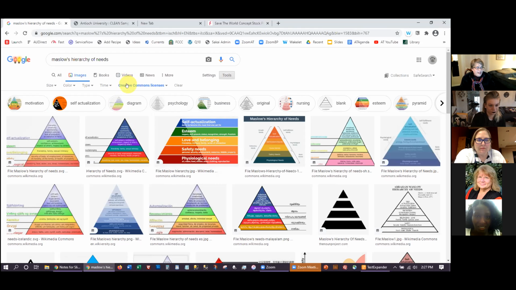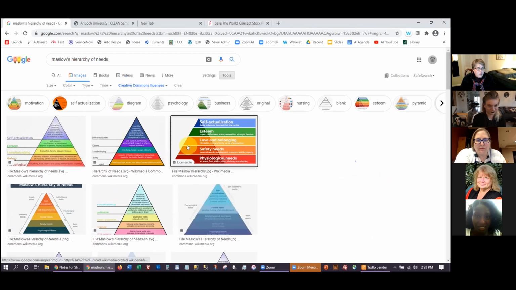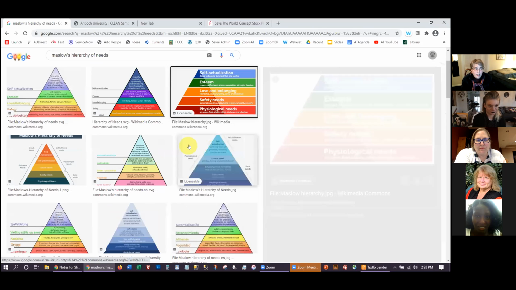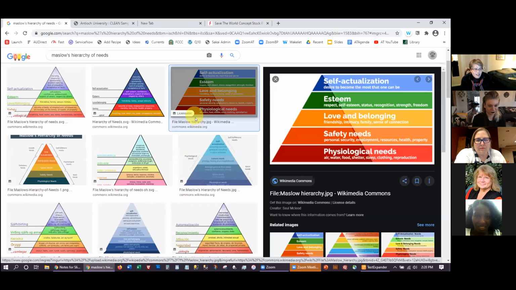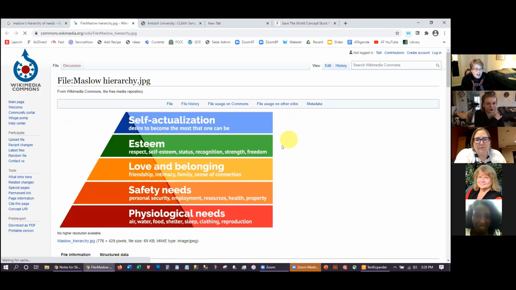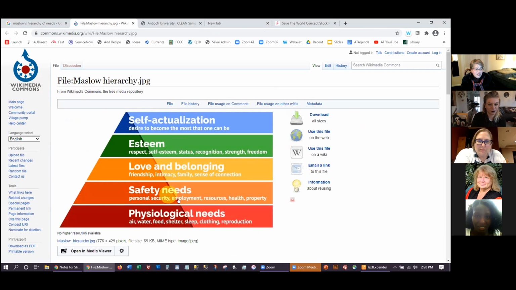When I went down to Creative Commons licenses, you can see many of these are from Wikimedia, and that's going to happen often. And if you can choose one from Wikimedia because it's one you like, please do, because they're the easiest. So after you've clicked it, if you click on the image itself, it'll bring you to the page that that image is on in Wikimedia Commons. And these are the tools that Wikimedia Commons gives you for inserting these files on your own.